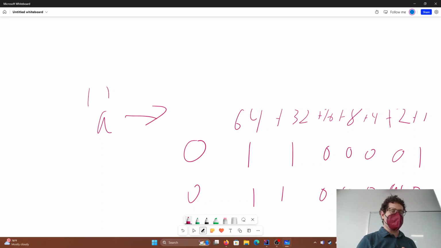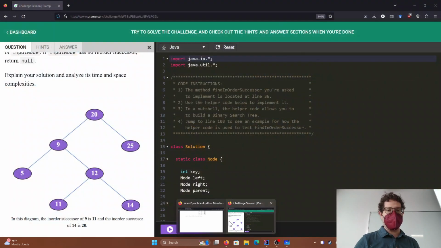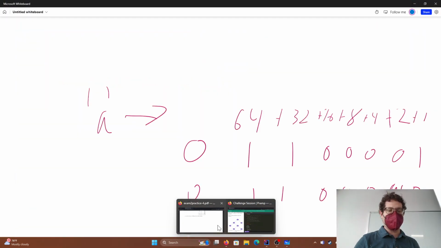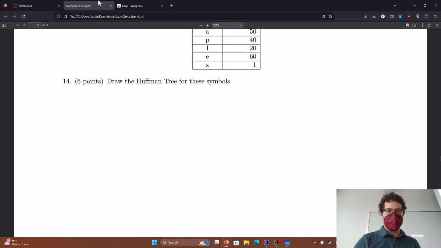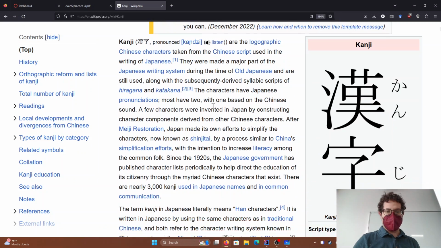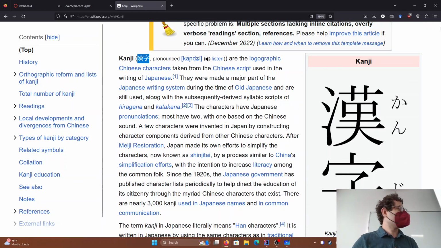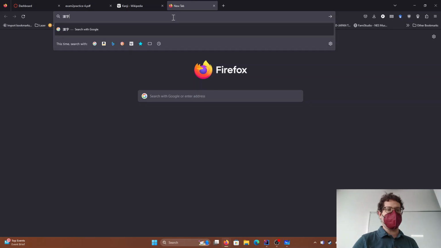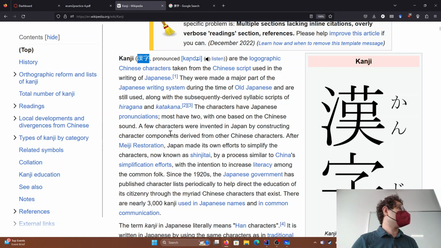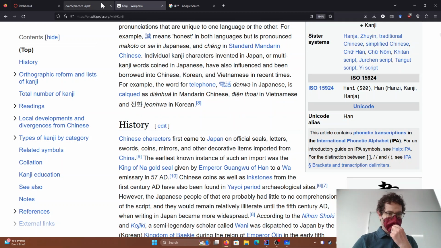This worked for a while until the internet meant that everybody was communicating with everybody else, which meant that the 256 limit here did not work. So that's why we use something these days called UTF-8 and Unicode, which is why when I look up kanji, I can literally copy it and paste it, because they're all Unicode characters now, and they're all encoded properly.